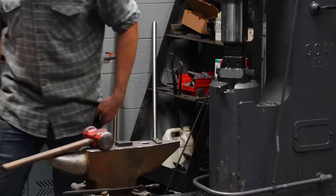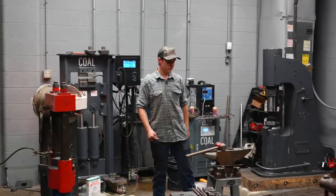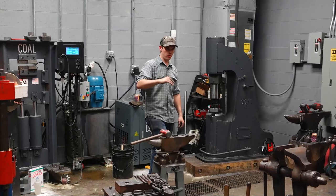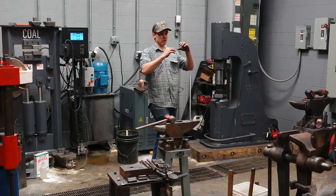It does not have to be super hot to rivet it. When I pull that out and start hitting the rivet though, one, I want to make sure the rivet doesn't go off to one side, right? I don't want to just flap it over, bend it over. I want to upset it evenly. And I also, when I hit it originally, I want to make sure the bosses of the tongs, both sides of the tongs, are fitting against each other flat.